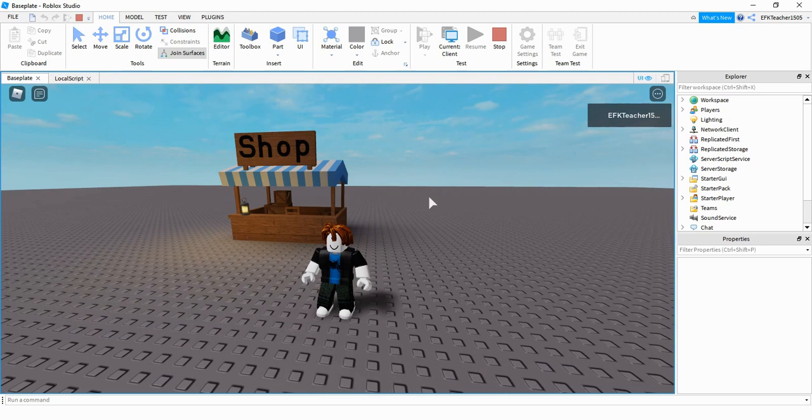All right, so this is going to be the end of this video. I have other videos on Shop GUI, which I'll link in the description. In those other videos, we opened up the shop by touching a part in front of it. So this video was mainly meant to just be an alternate way of opening up the shop. And then you can use the other videos to create your shop menu.